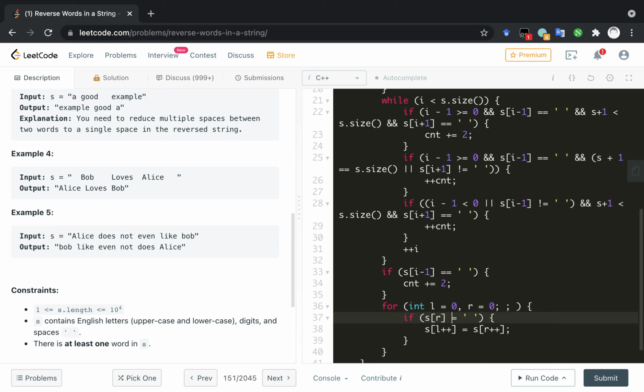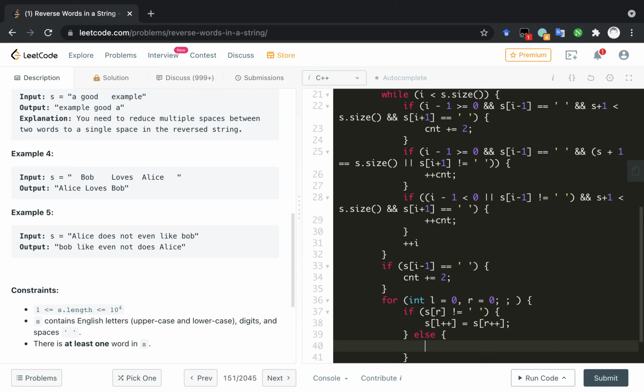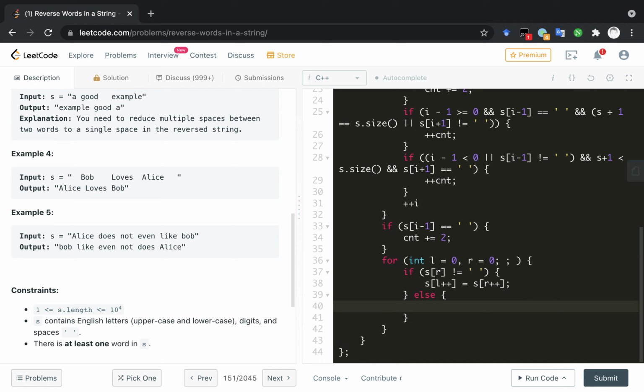If it's not space, we'll keep that. If it is space, we need to assert that, I think.